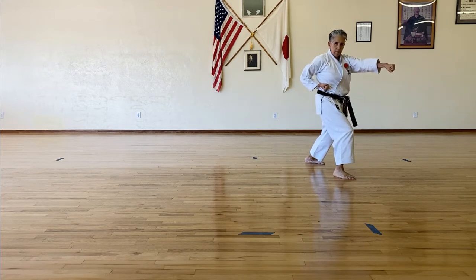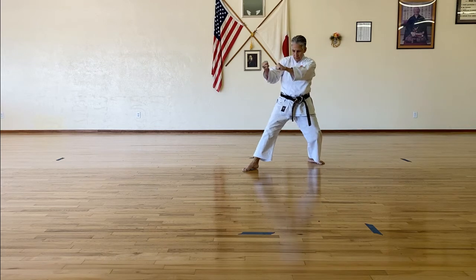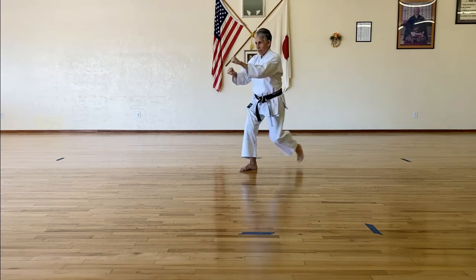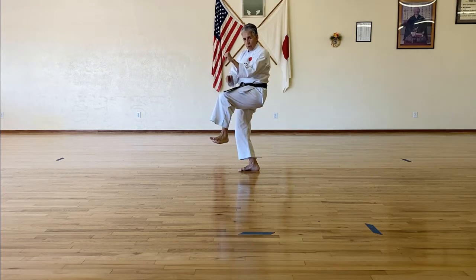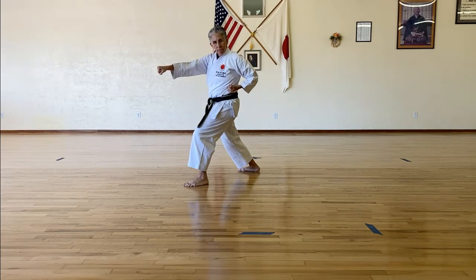Come in. And then this time the right leg goes out. Same thing, pressing the arms apart. Again, kicking to the face. Then when you come down, you punch first. The same side of the body you kick with, punch and punch.